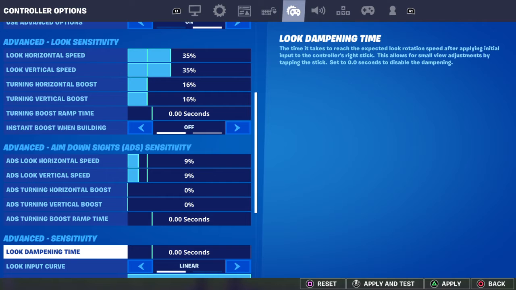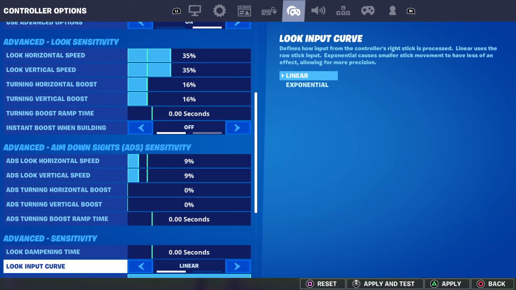Look dampening time, 0. Time it takes to reach the expected look rotation speed after applying initial input to the controller's right stick. Set to 0 to disable the dampening. So yeah, that's 0. Input, linear, I honestly don't know the difference.